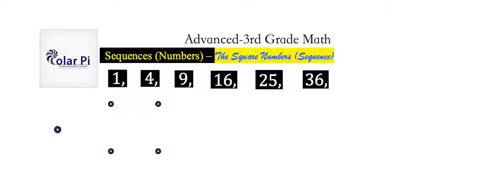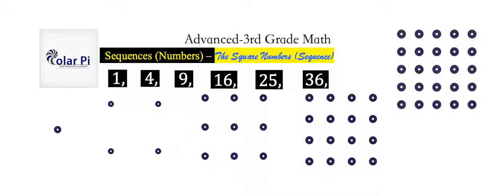And here's that connection. We can make one dot square, a four dot square, and then I just showed you a nine dot square, a 16 dot square, and finally a 25 dot square is the last one I'll show. But you can keep continuing and you can keep going and show that you can make a square out of 36 dots.